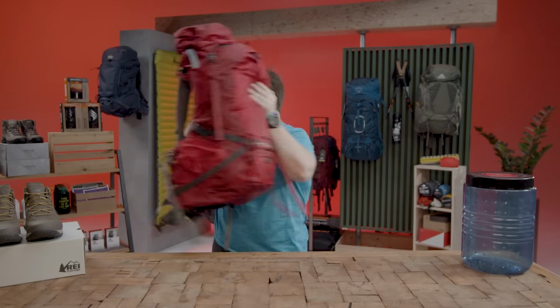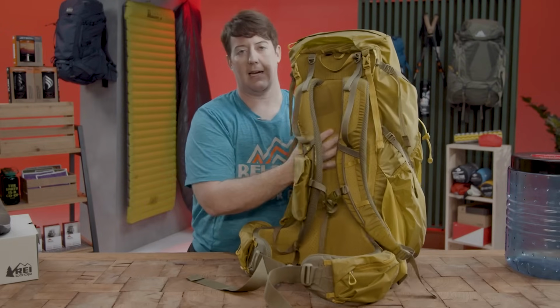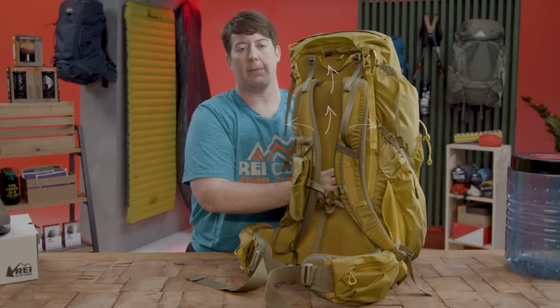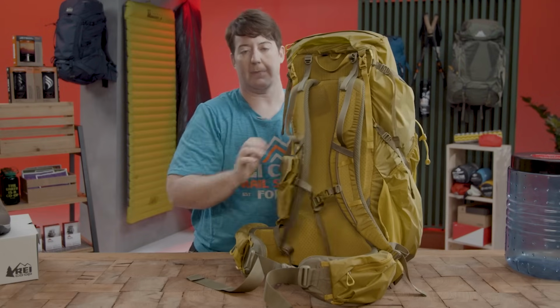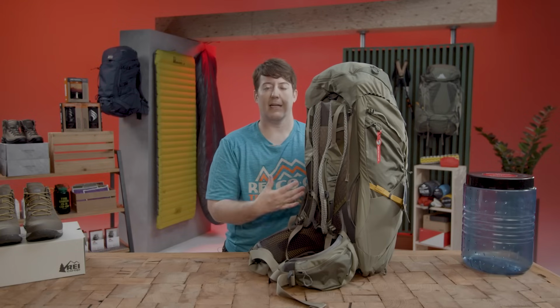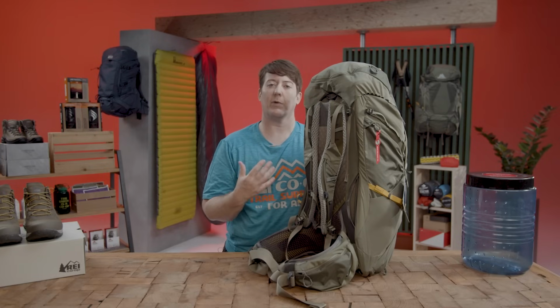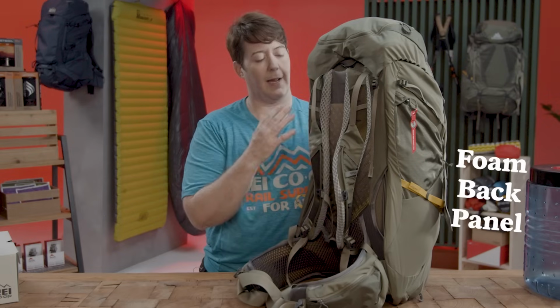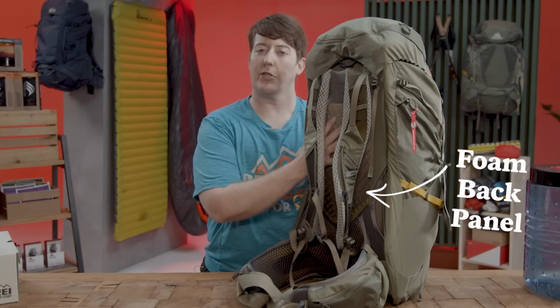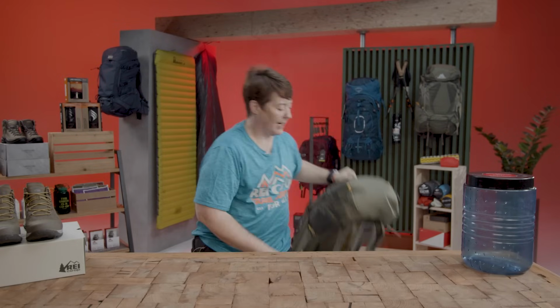You may also see some in our more traditional style, where we're going to have an air channel along the back, padded straps, and a transfer right down to our hip belts with that weight. So the way that the suspension in these internal packs is created is going to change the way the pack carries. And you really need to try them on and feel what's going to be right for you and what's comfortable. A pack like this is going to carry close to your back and feel more a part of your body. You go for a pack with a more trampoline style.